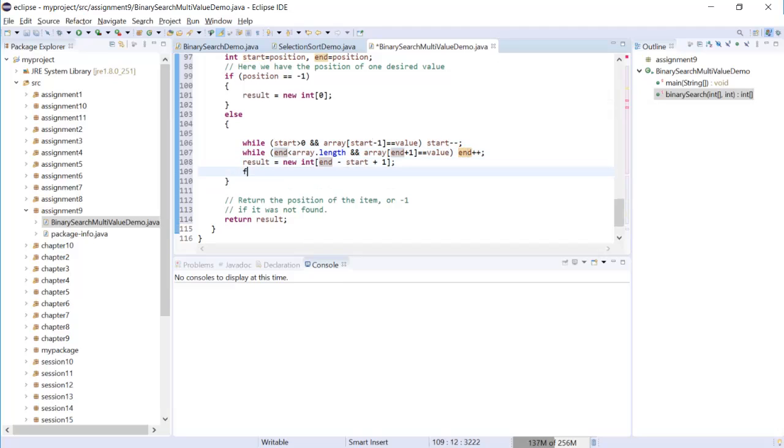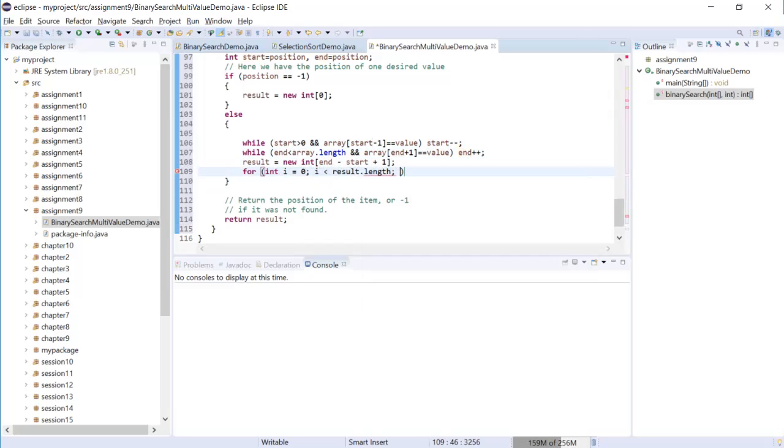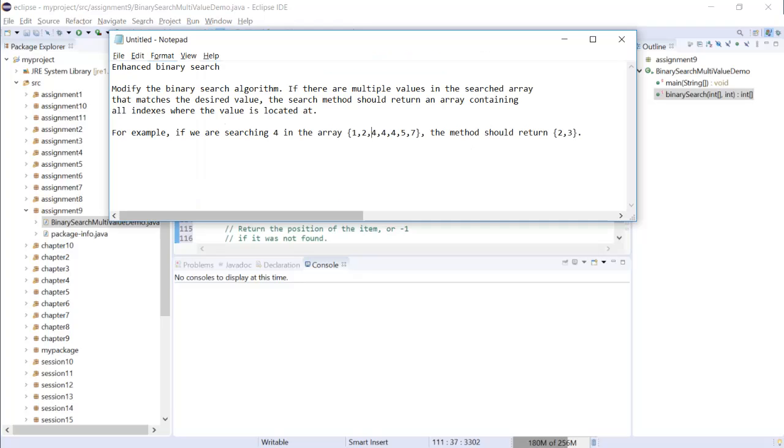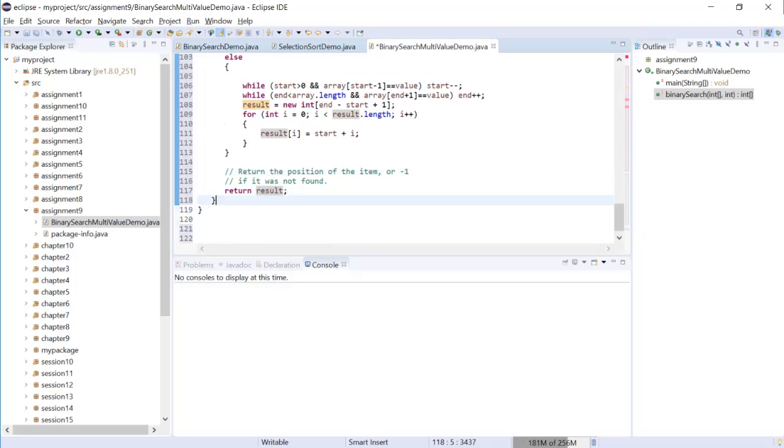And then for int i equals 0, i less than result dot length, i plus plus, here the result i value will equal start plus i. Because you will record down this is 2, this is start value plus 0, then this one is start plus 1, start plus 2, and so on and so forth. Then finally we will return result.